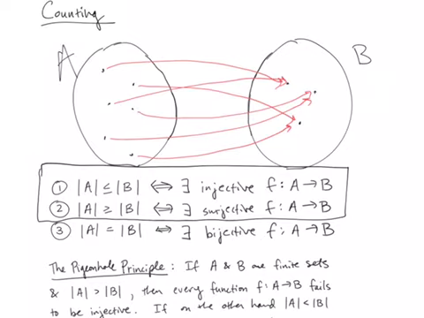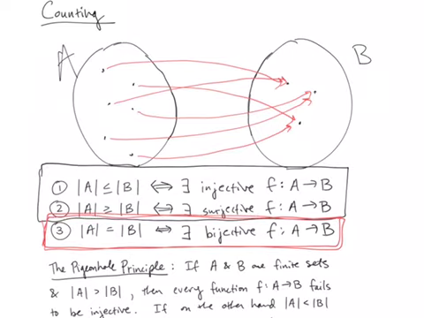But now I want to move into looking at the third thing here. We're going to use this in quite a different way. So for finite sets, what this tells us is that our sets have the same cardinality, the same number of elements, if and only if there's a bijective function from one of those sets to the other. And what we're going to do with this is turn this into a definition of the size of a set for arbitrary sets.